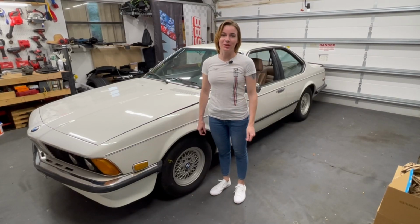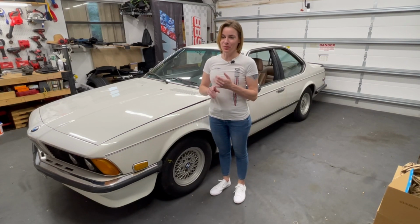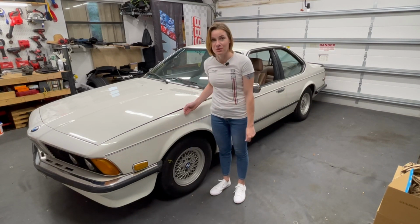Hello, and thank you for joining me while I actually document one of my car projects. I've rebuilt my E46 M3 top to bottom, made it look as new as possible, and I didn't document a single part of it. I took a few pictures and sent them to friends, and that's about it, and I didn't want to make the same mistake with a project as unique as this.